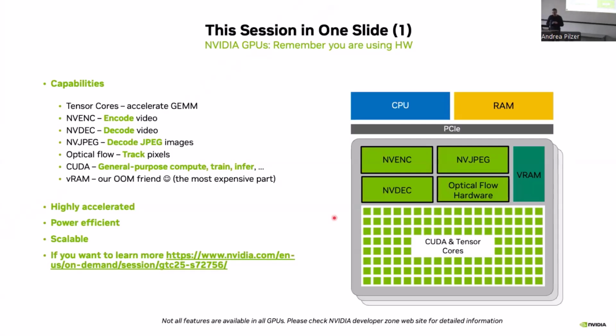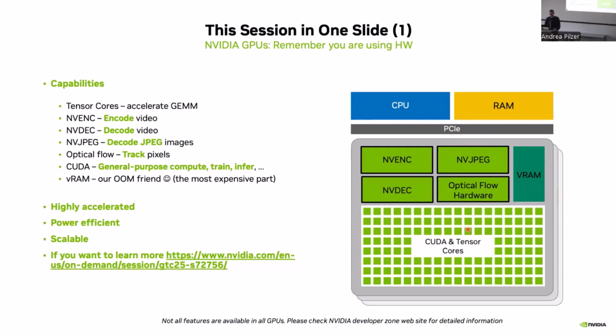One thing I like to say to people is that the GPU is quite a big chip. It has a lot of cores inside that do many different things. This is a sort of schematic. You have your CPU with the RAM of the laptop, for example, and you have a PCIe connection to the GPU. Inside the GPU, there are the usual suspects, for example the VRAM, which is the one that gives you the out-of-memory errors we saw before when I put the batch size too big, because it cannot store enough data.